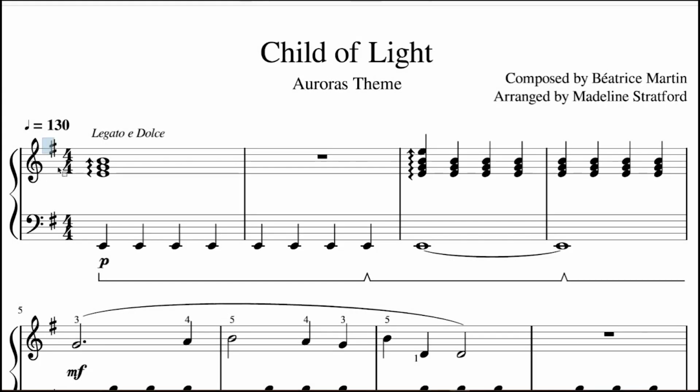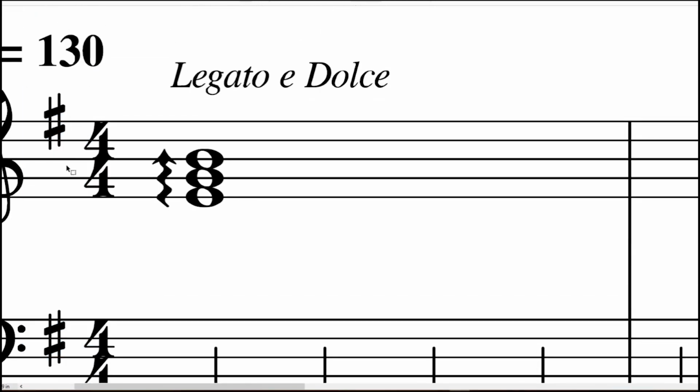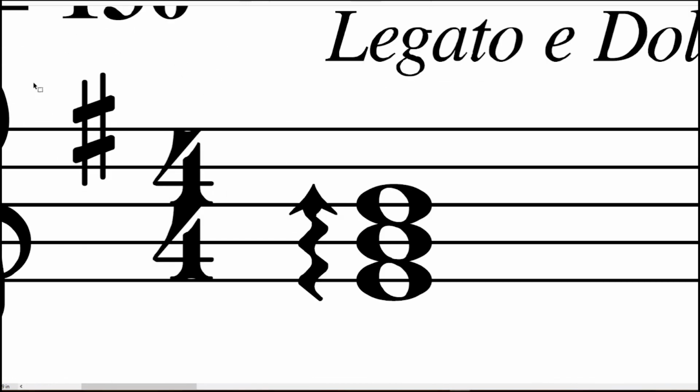This theme is in E minor. So in our key signature, in the treble and the bass, they should both reflect the exact same sharps or flats. They're never going to be different. So if it's easy, you can always just use the treble clef if you're better at reading that to tell you what the key signature is, because they both have to be the same.